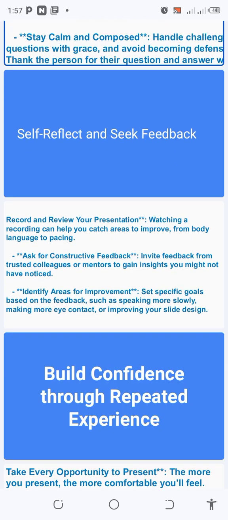reflect and seek feedback. It's very, very good. Always reflect and seek feedback from whatever presentation you do. So, what are those things you do to be able to reflect and seek feedback? Record and review your presentation before you go out. Record what they have said, record yourself, listen to yourself.